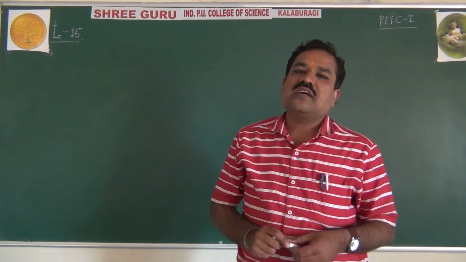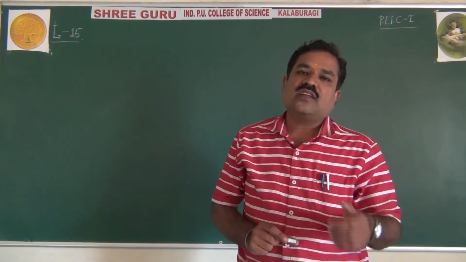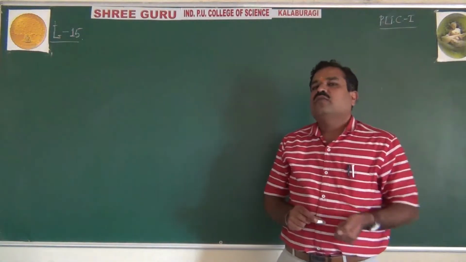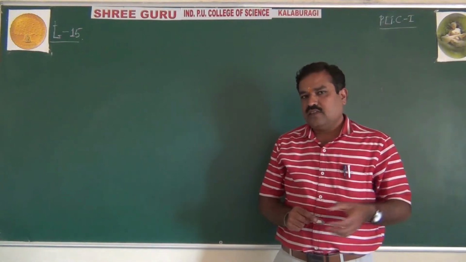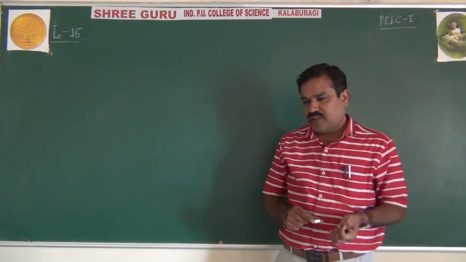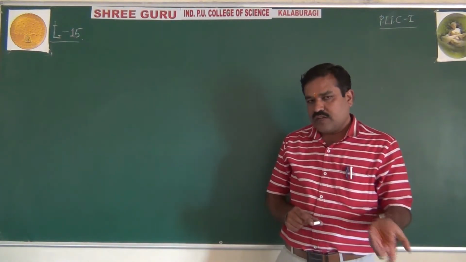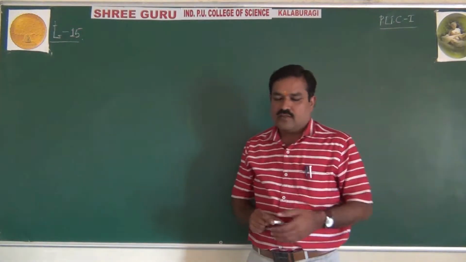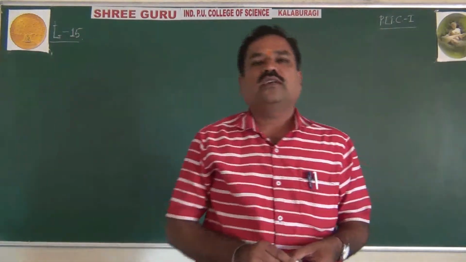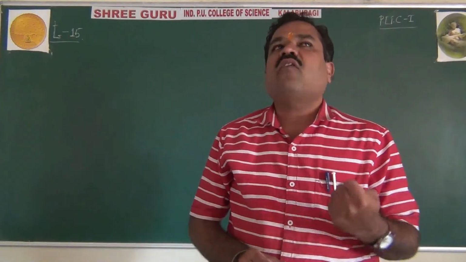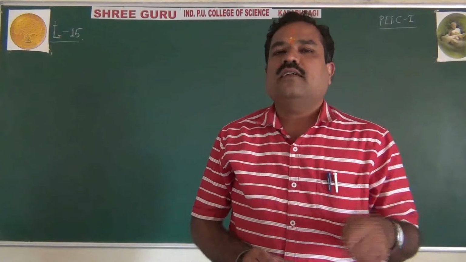In the previous class, lecture 14, I told you about molecular orbital theory and its features, and even the demerits or limitations of the valence bond theory. To overcome those, this theory was given by Hund and Mulliken, but later modified by Slater and Pauling. Then I told you about the linear combination of atomic orbitals method.